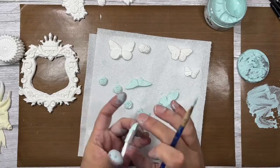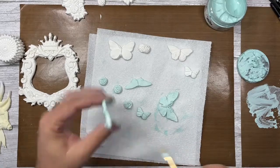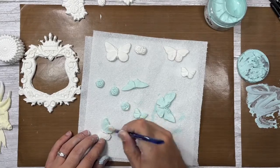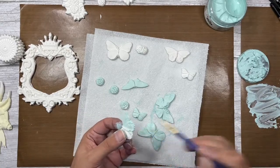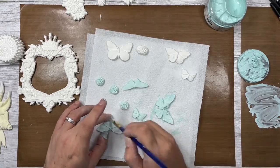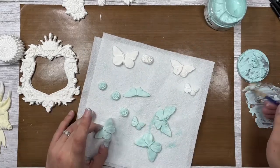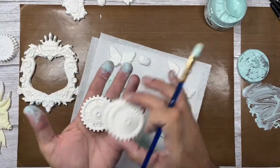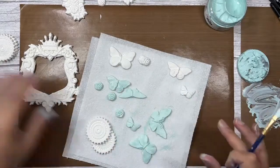So we've used the paste as a paste. We're now using it as a paint. Lots of different options with this. Now this is the last of the blue. No, it's not, because I need to do the gears. Let me show you these, look. Aren't they fabulous? So I'll just do two in the blue.